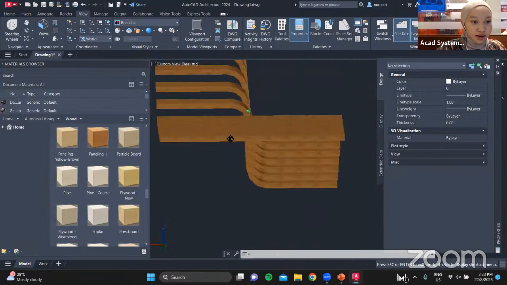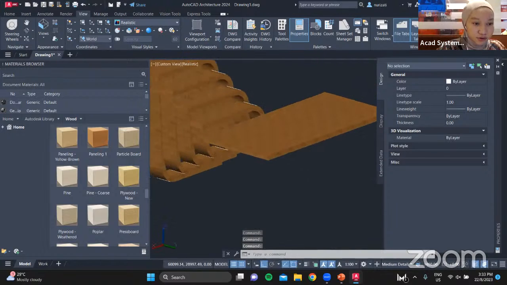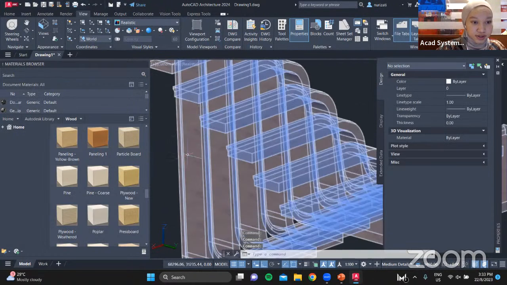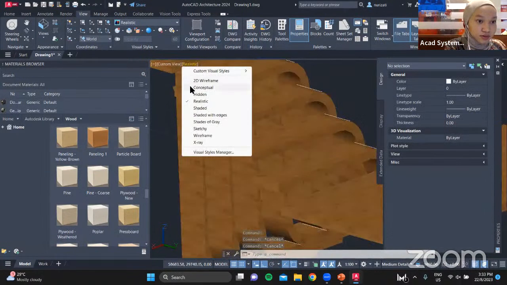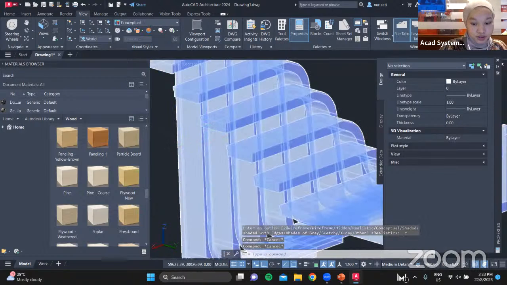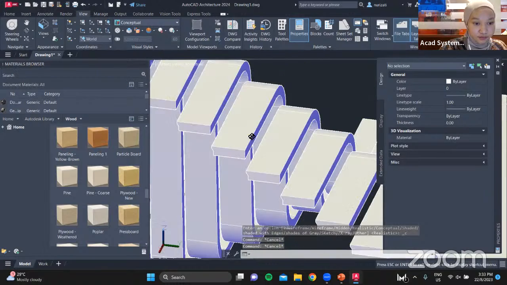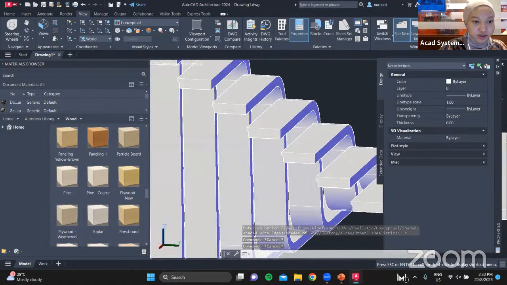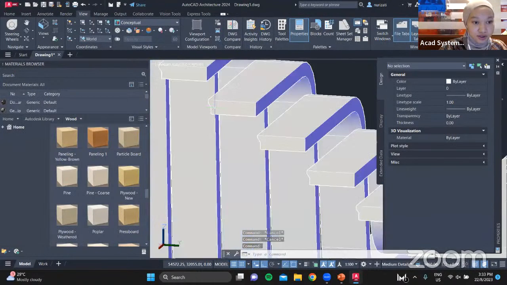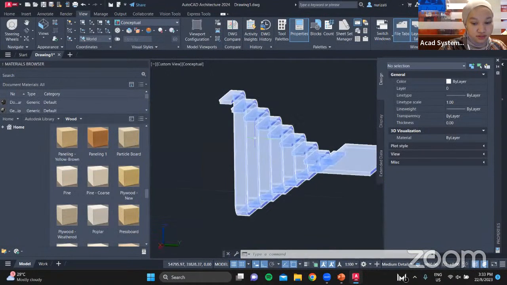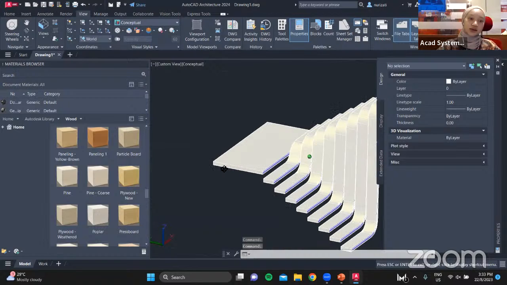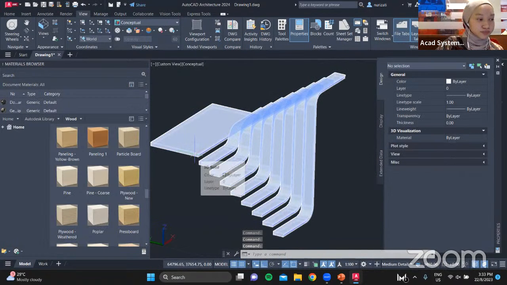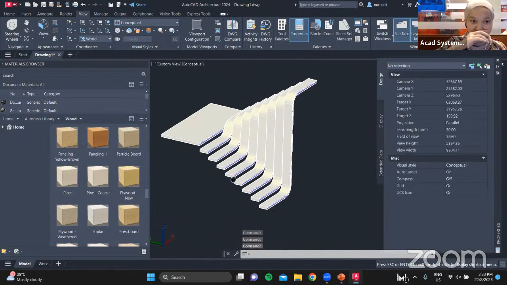Oh yeah, it's backward. I made a mistake over here. The profile should be this one for this part. Let's change to conceptual. Yeah. I made a mistake over here. Our profile is not like this way. This part should be this way. Yeah. I think I got confused while creating the profile just now. Gonna drag our time too.